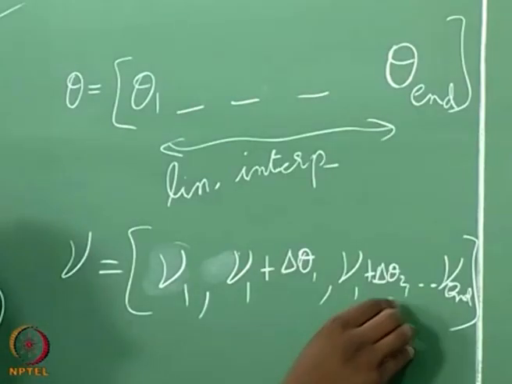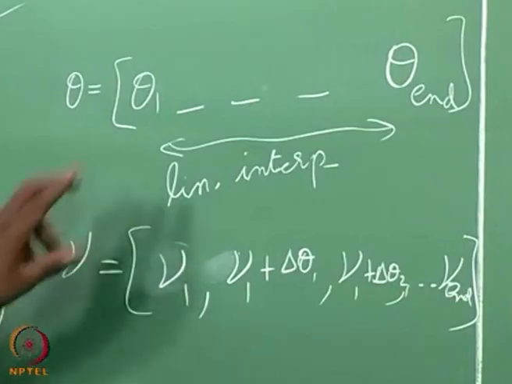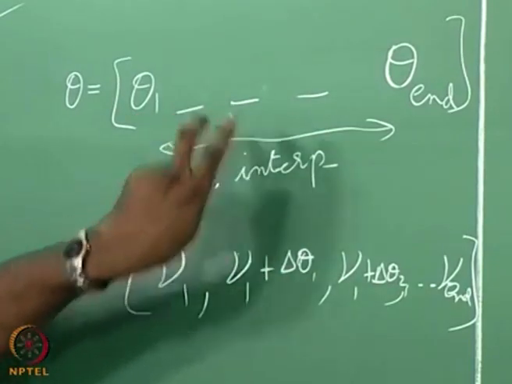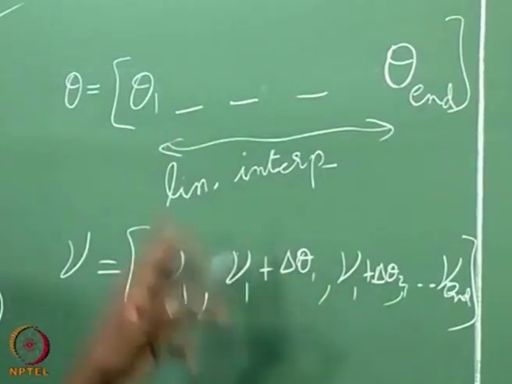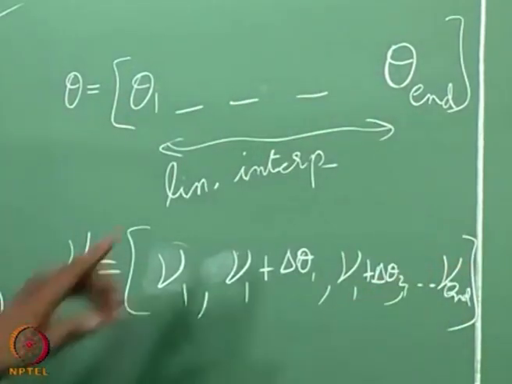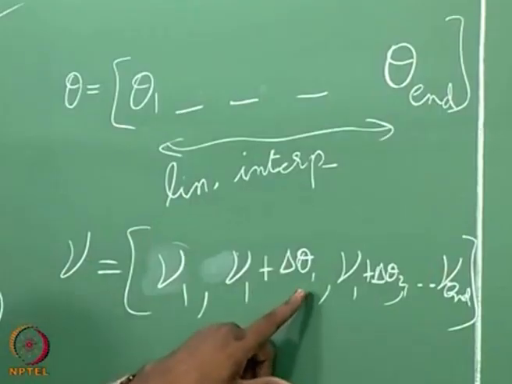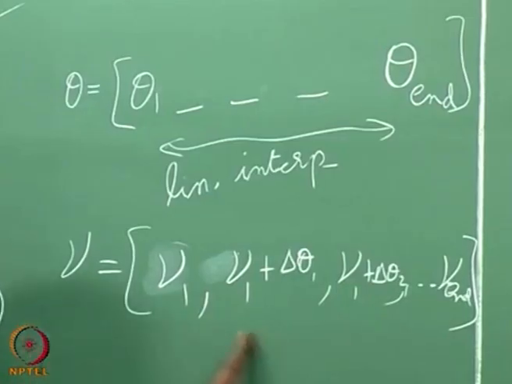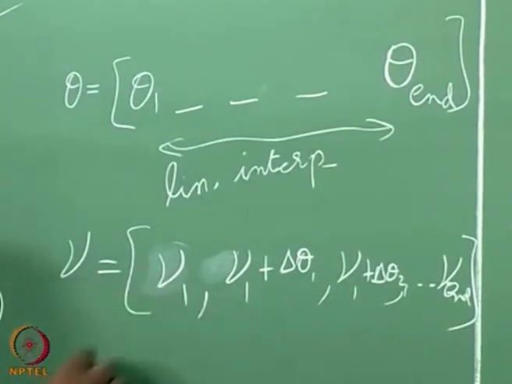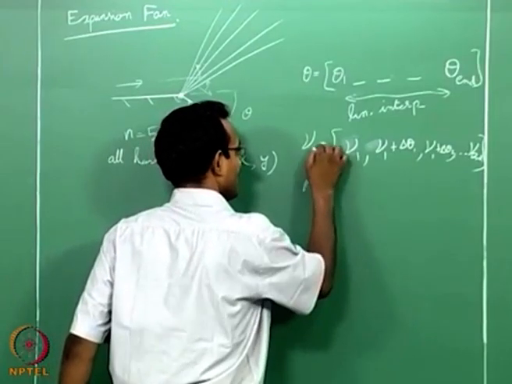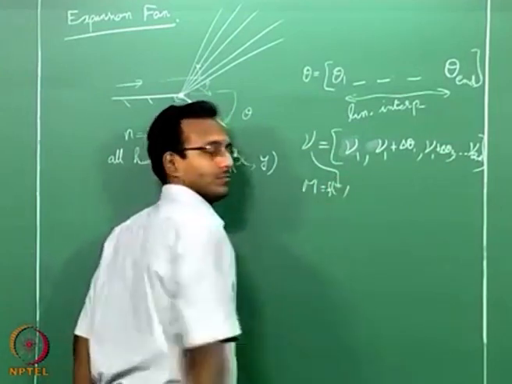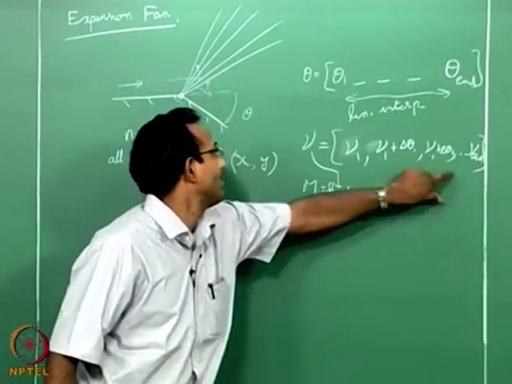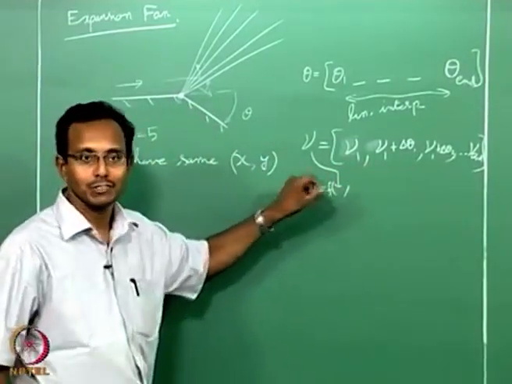You can obviously think about this one, right? It is not very difficult. Delta theta here is the delta theta here, and delta theta here will be the delta theta from here to here. Like that I can keep on going. If I make it all uniform, then this will just be delta theta. I do not need to put delta theta 1, delta theta 2, etc. Now, once I find these numbers, I can get my Mach number array. This is coming from here, function of nu. I will get a Mach number array based on, for individual nu values, I will find individual Mach numbers at each of those points.